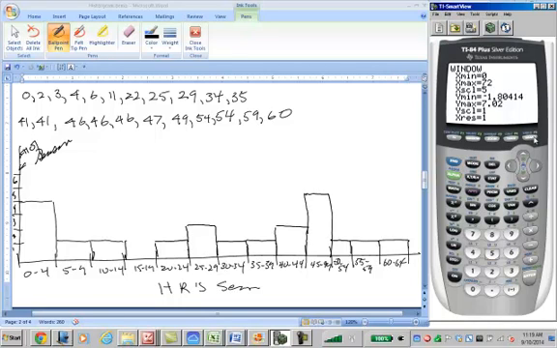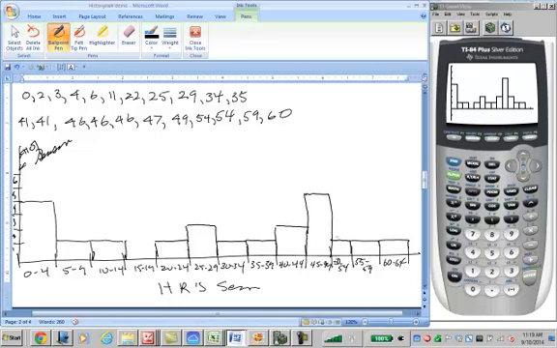Okay? So now don't hit zoom 9. If you hit zoom 9, it goes back to where it was before. So I hit graph, and now it looks very similar. Oh, you know what? I have an error here. I just noticed it when I looked at the histogram made by the calculator. This is too high. Okay. You probably noticed that already. Good for you. Okay, this histogram looks exactly like the histogram that you made by hand.